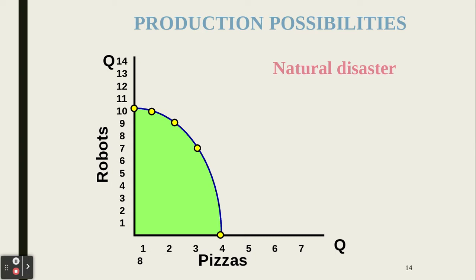All right, natural disasters. Something strikes, and there's an overall loss of production. It's going to move that maximum capacity more to the inside, and it's going to shift everything because that's going to affect pizzas and robots. Let's say it knocks the power grid out and they have no power for a month. What's that going to do to the production? Well, it's going to drastically decrease the amount that they could actually produce.